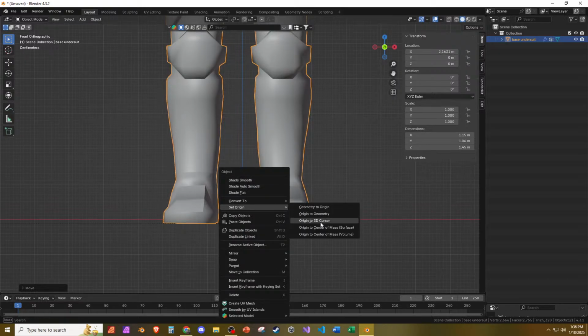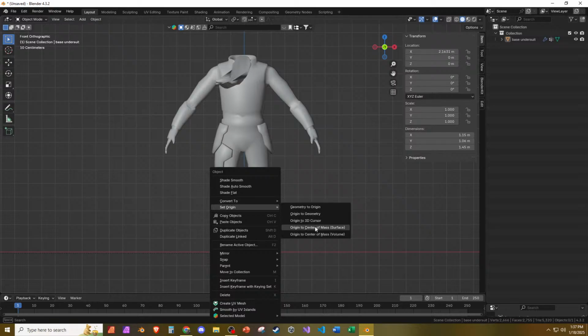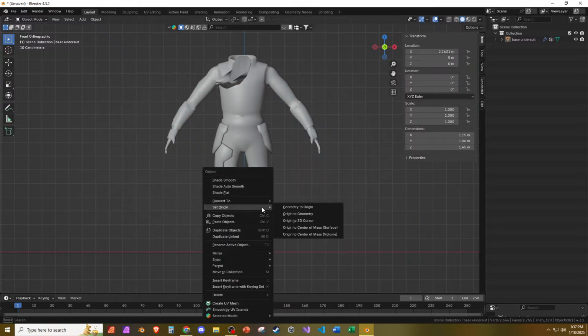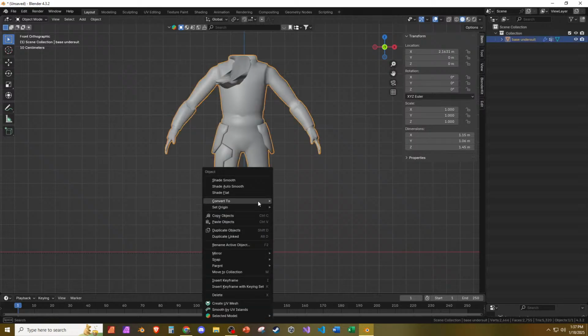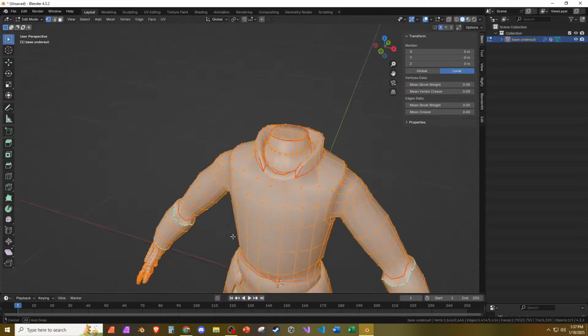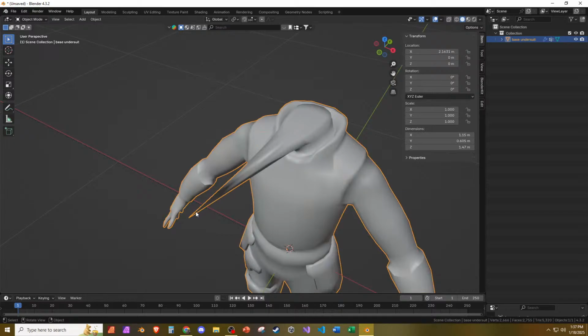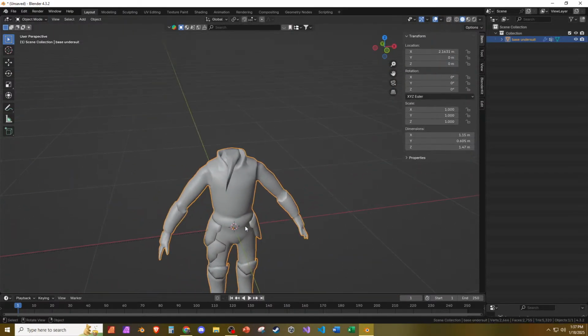Set or... okay. Set origin to 3D cursor. Set origin, geometry to origin. Set origin, geometry to origin. Okay. What the hell is going on there?